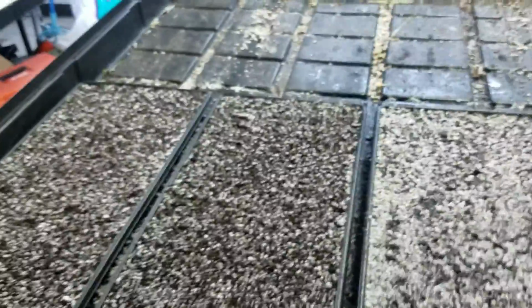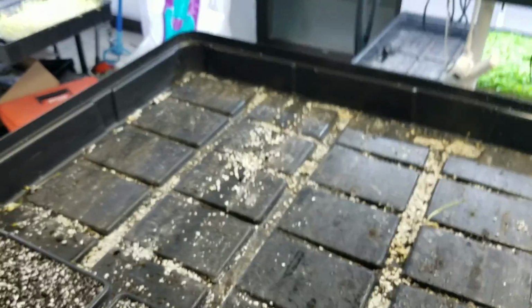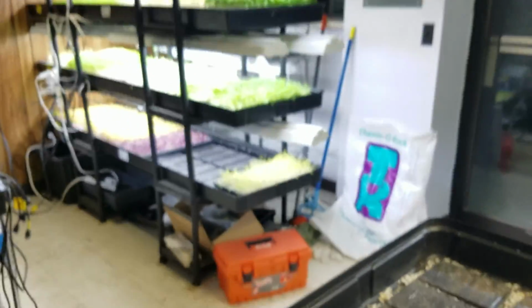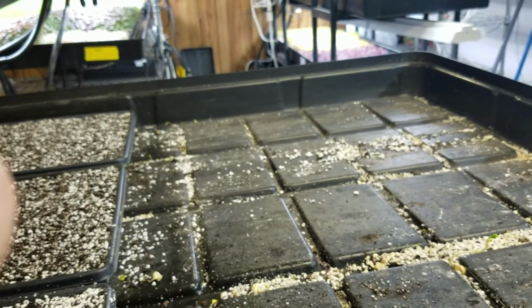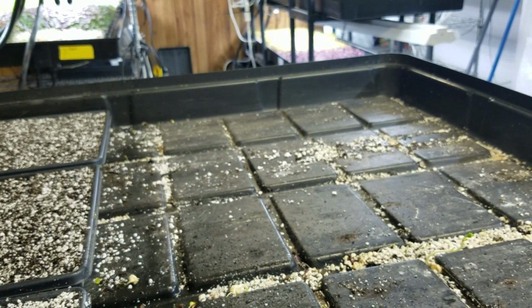So the difference here is I've filled my tray. All right, let me kind of show you what I do to fill a tray. Let me tighten this thing up so it quits flopping around on me. I know I'm not the best at camera work yet, so you guys will have to bear with me for a bit. I don't really know how to get this thing to stop flopping around. We're working on it, man. Let me see if I can angle that down. There we go. Maybe I'll edit this stuff out. I don't know why it's going to move on me.